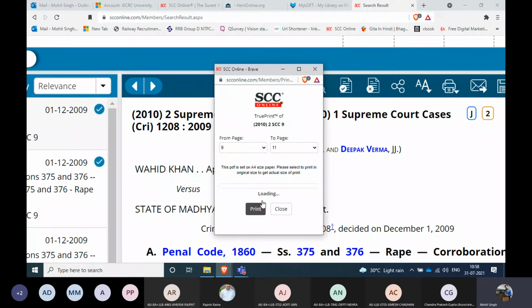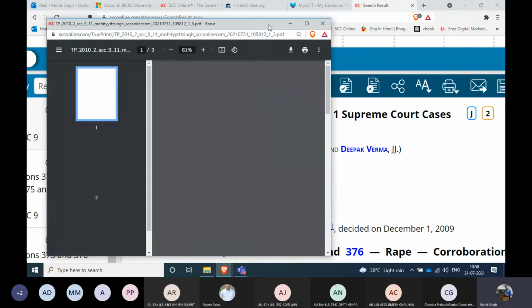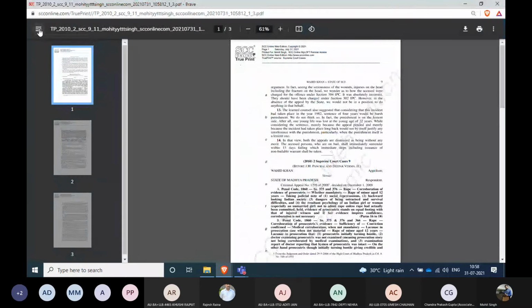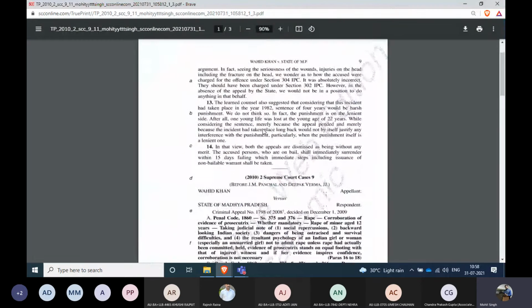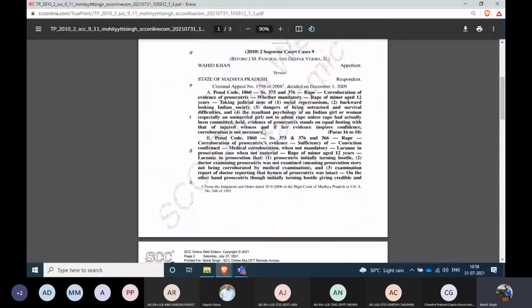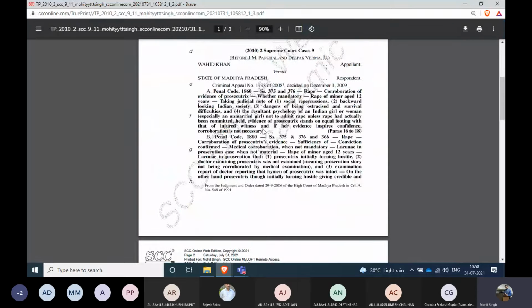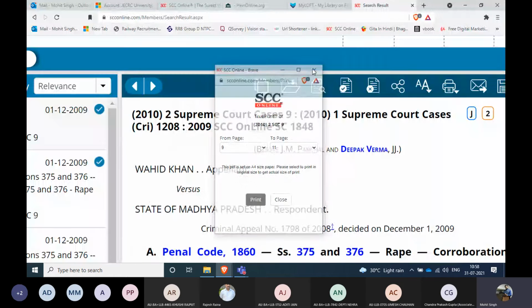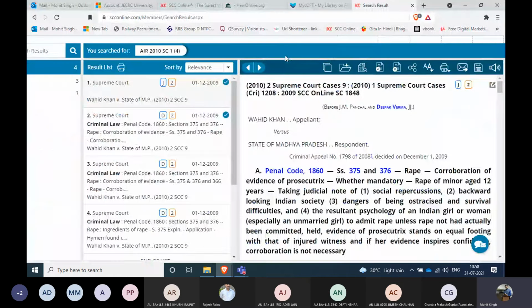So let me click on the print icon one more time. You need to allow the pop-up from the window section. So I have already allowed that, and that is how I got the screen. So there you go. Now this particular print is obviously different from the web edition because this is called the true printout. The way we have published the judgment in our book, you will get the same exact printout of that judgment, which is surely acceptable in the court. So this was the true printout. How can we take the true printout?